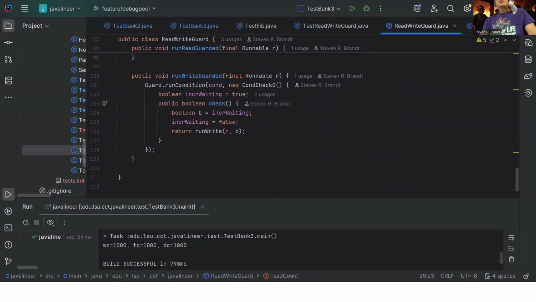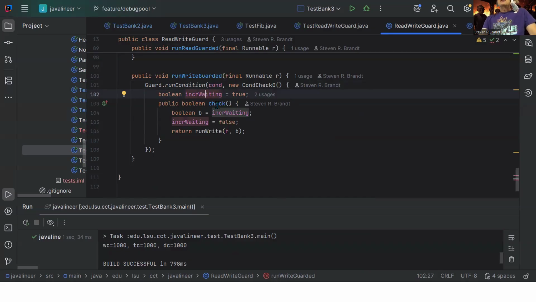And what we're going to do is we're going to say run condition new con check 0. So that's the type of the method that goes there, which you haven't been exposed to because of the Java Lambda syntax. And this time I'm not using the Lambda syntax because I want to give this anonymous inner class a Boolean field named anchor waiting.